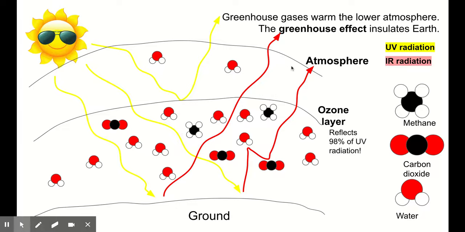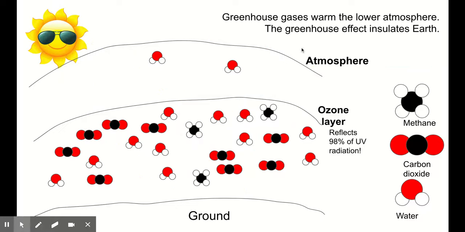But you have heard about the greenhouse effect as being a negative thing, and it is when humans get involved. So I'm going to add something to my diagram, and you're welcome to either add this to your diagram or to draw a separate diagram representing this situation. If you haven't represented these greenhouse gases as little dots on your diagram yet, you probably want to, because now something's changed. And if you haven't noticed, the thing that changed was there's a bunch more greenhouse gases in the lower atmosphere now. Specifically, I didn't change the number of water vapor molecules at all because humans aren't particularly involved in that. That's mostly due to the natural water cycle.